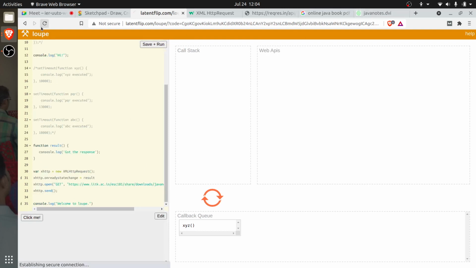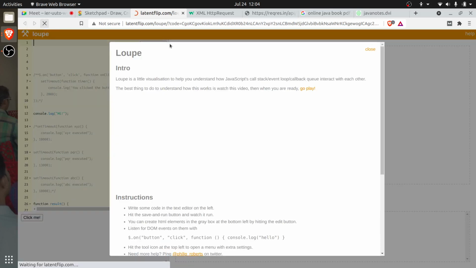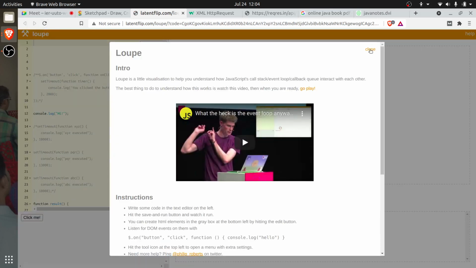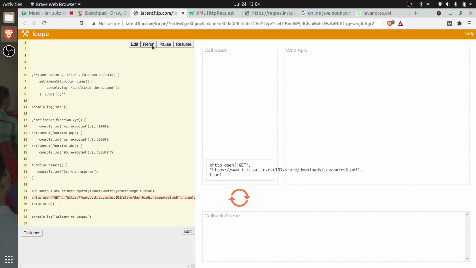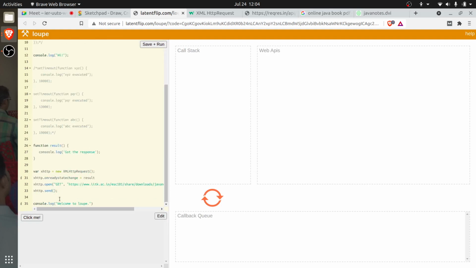Just refresh the code. And got the response. I think internally the XMLHttpRequest they haven't implemented it, right?